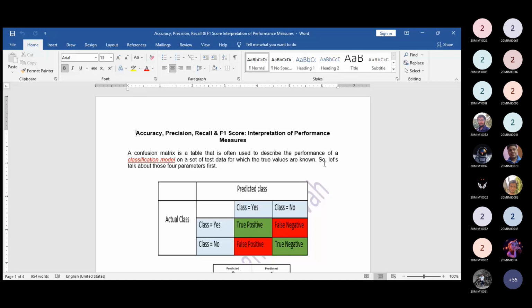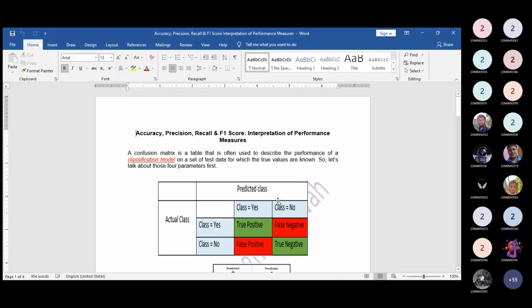But in the case of classification, what are the measurement criteria by which we can evaluate our model? Model evaluation is a very important point. As we have discussed many times, here we are looking at the thing in a detailed manner. What are those? Accuracy, precision, recall, and F1 score. These are the four important parameters which decide the performance measurement criteria. Before moving to accuracy, precision, recall, and F1 score, first let us understand the confusion matrix.